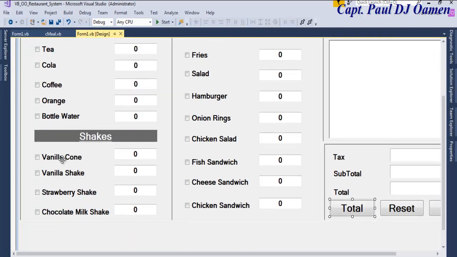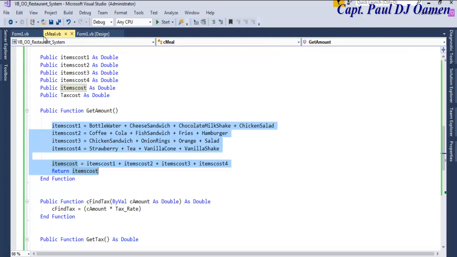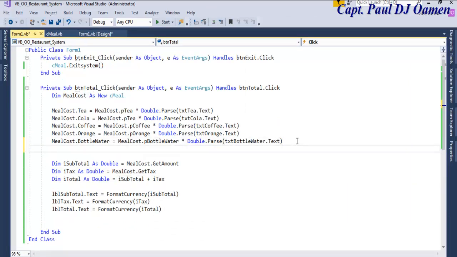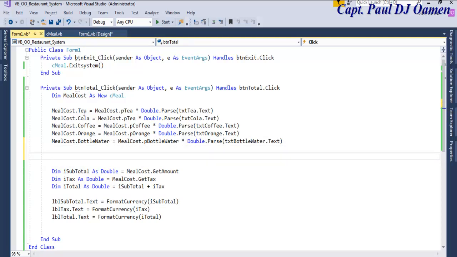Okay, we have cone, and let's go back in here. So that's the first 5 taken care of.